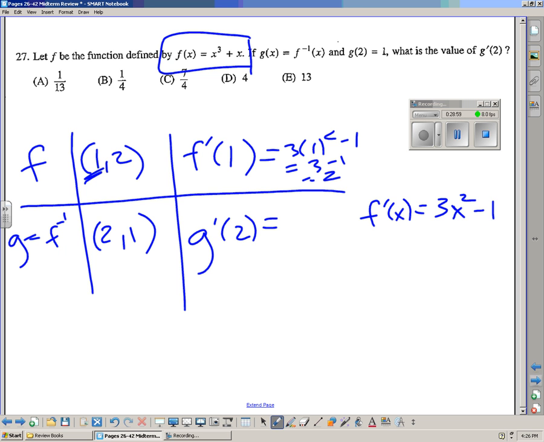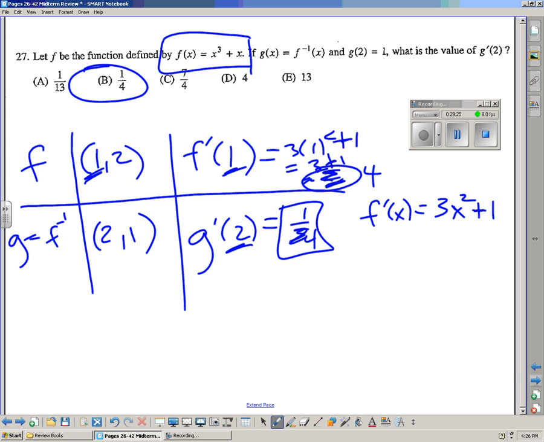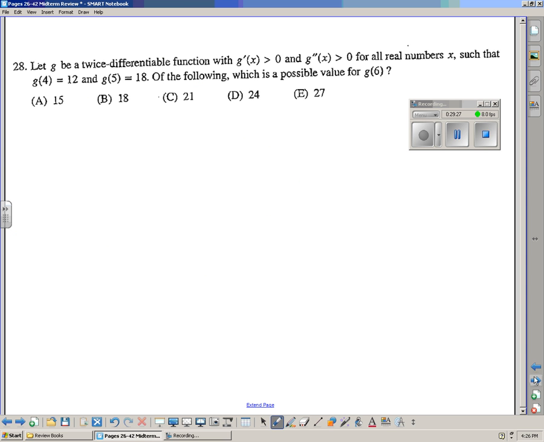2. So there's a rule that says if you evaluate the derivative at the appropriate number, then the derivative of the inverse at the appropriate x value is the reciprocal of this number. So we get, oh, whoopsie, sorry. This is a plus sign. This is a plus sign. 3 plus 1 is 4. And so the reciprocal is 1/4. There we go. That's much better. Choice B.